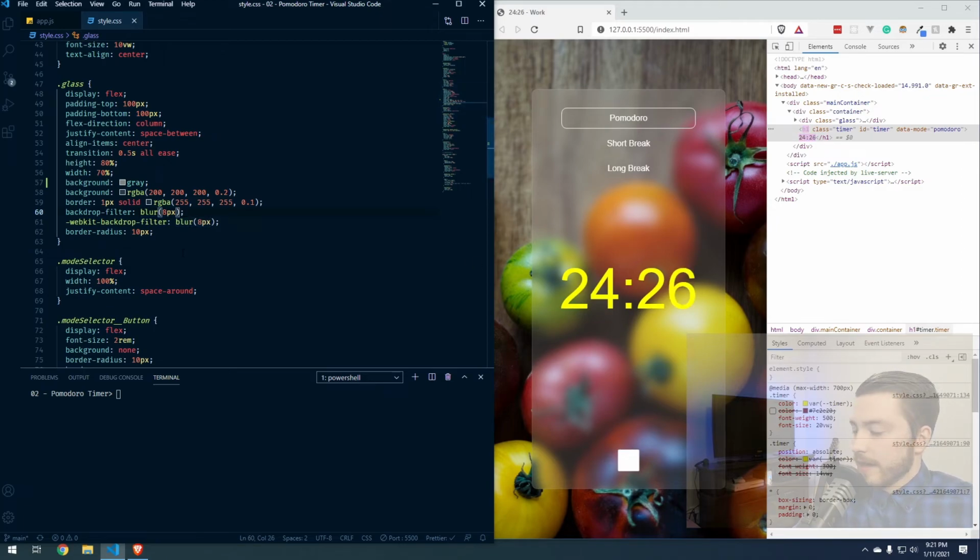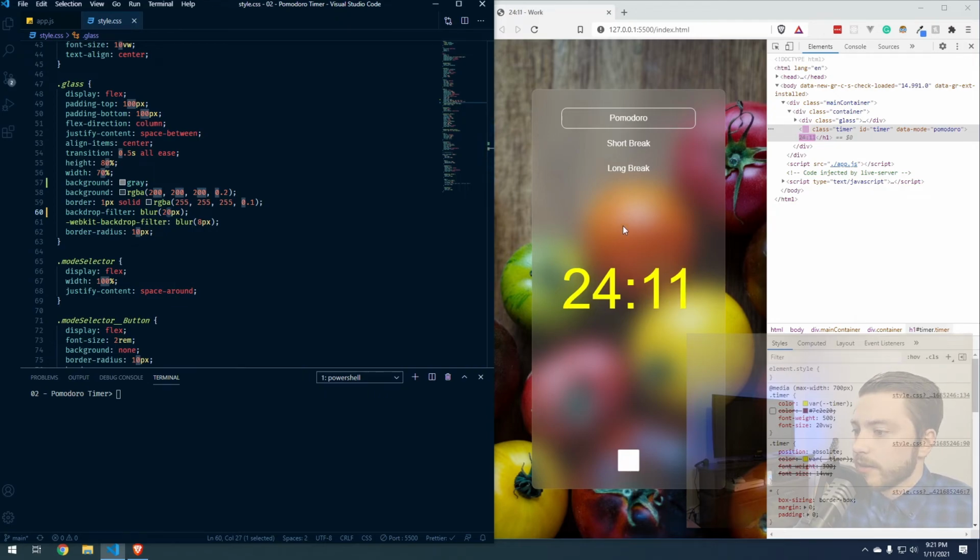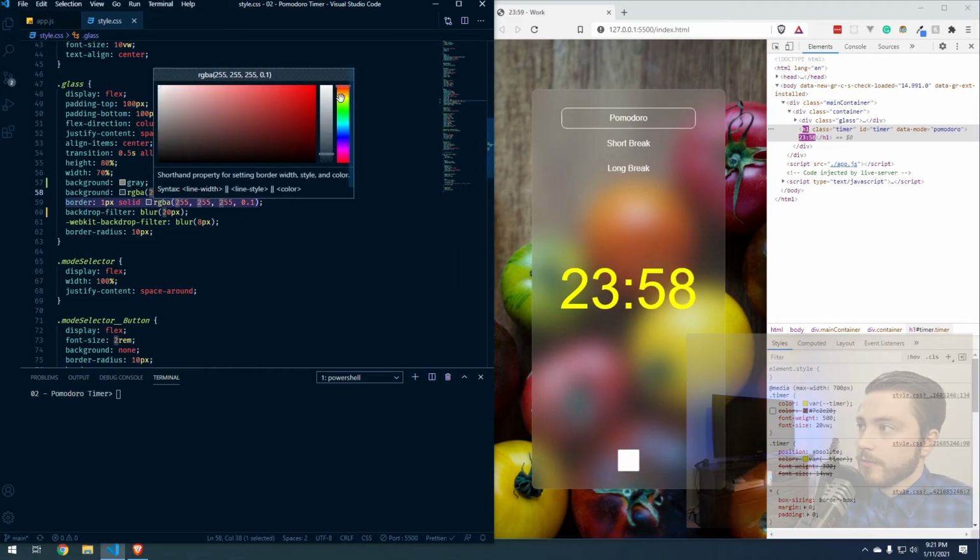If you wanted to set that higher, you can. Set it to 15, and now you can hardly see it, or 20. And then usually with Microsoft, like the start menu, they have a really high blur on it. So that's something that you can play around with, or you can make it more or less opaque.